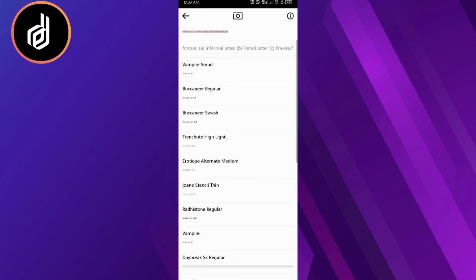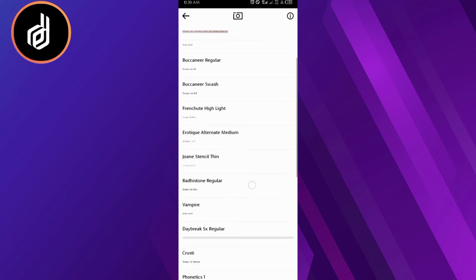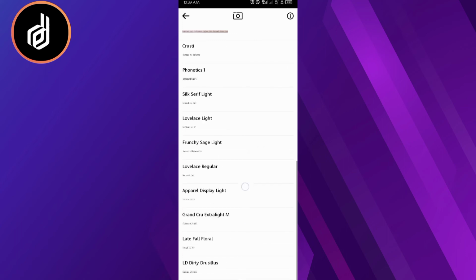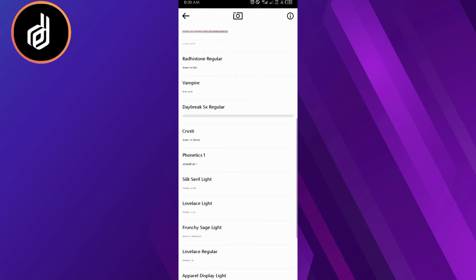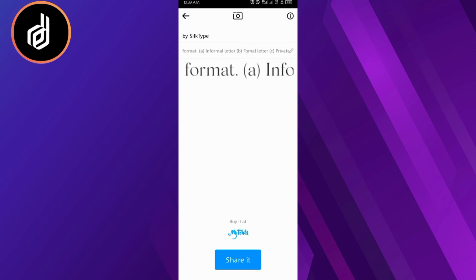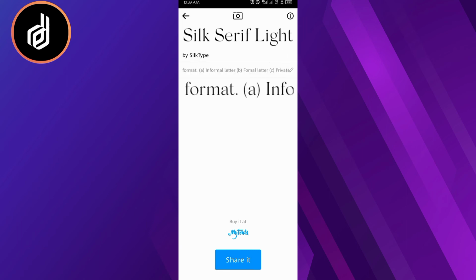So you can see the fonts. All the fonts are related. You can just pick one that matches it, and it gives you a lot of suggestions that you can download. You can go and search for them on the internet on free icon sites. Then you get the icon for free.